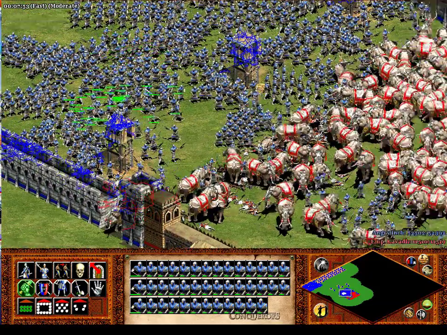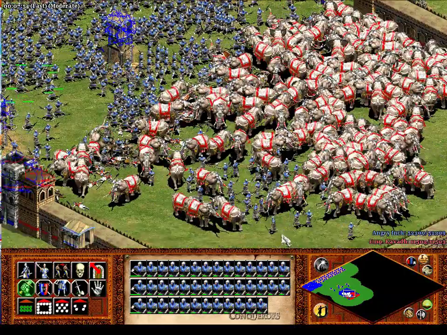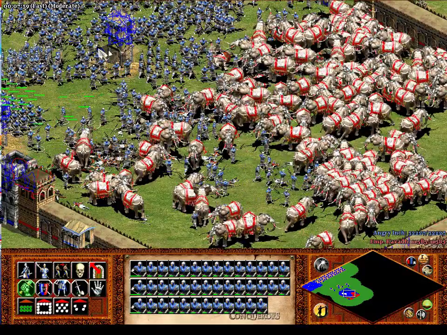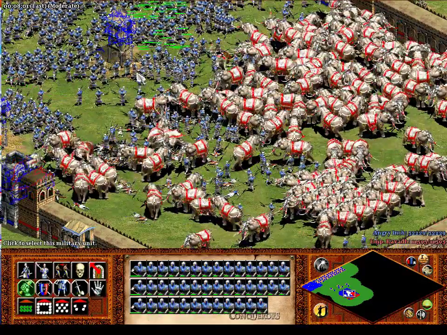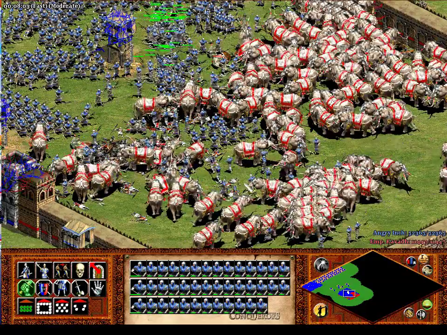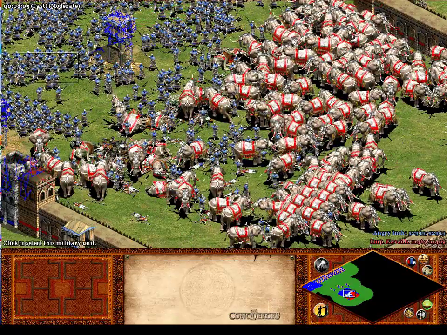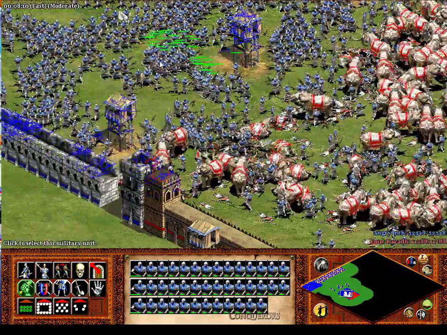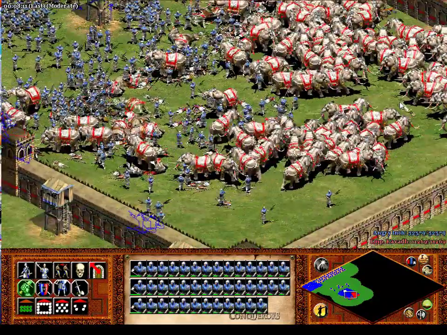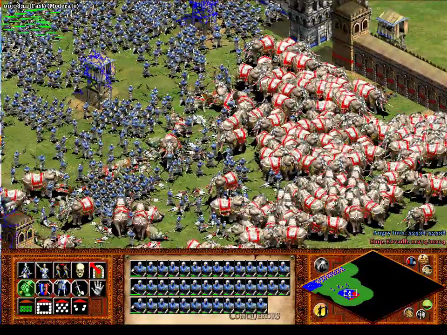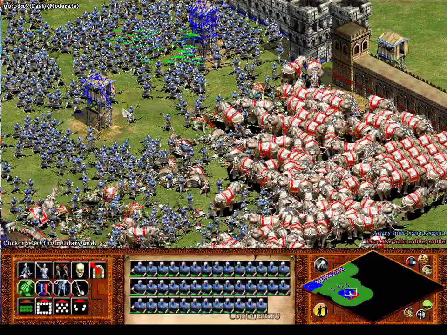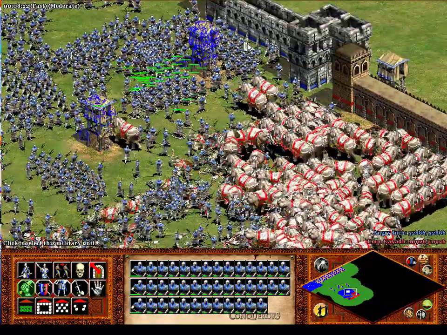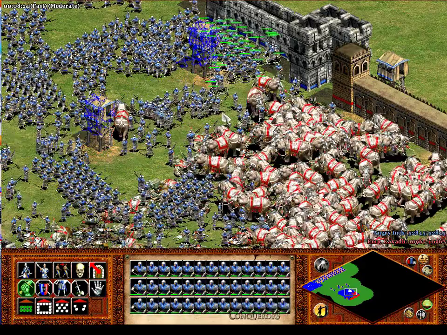The elite longbowmen, I had 1,000 elite longbowmen, and well, I didn't get up to 1,000 actually. I got up to about 500, and then it got so laggy that my computer almost started freezing, so I decided that wouldn't be a good idea. Halberdiers are a little better because they all can't attack at once, but I'll try to get as many of them in there to fight as I can. It's somewhat challenging, and not too far into the game, I've already lost about 200 units, so you can see how this is not going to take too long at all.